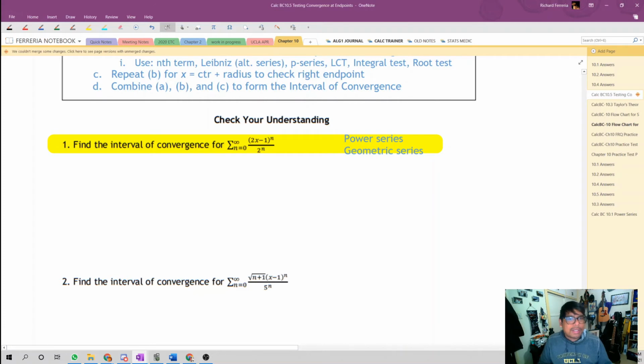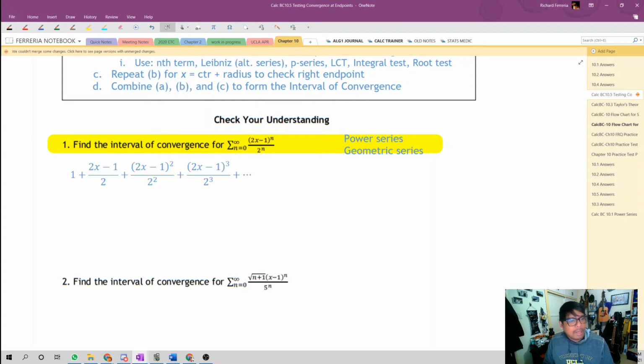Now that I know that it's a geometric power series, well, actually, let's pretend that you didn't know that it was a geometric series based on analysis of the general term. If you don't recognize it, you're kind of doomed to write out the first 4 terms of the series. Now it's not a doom thing, really. It's just going to cost you a few moments to write out the first 4 terms.